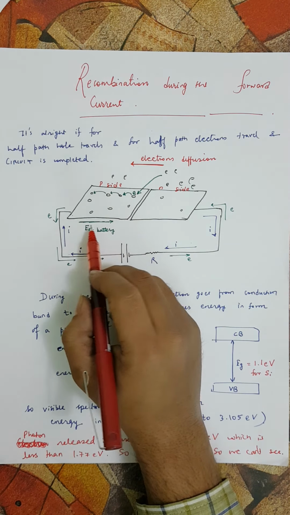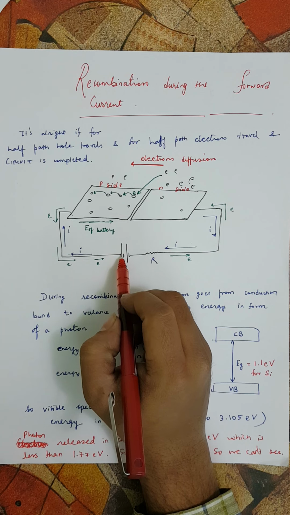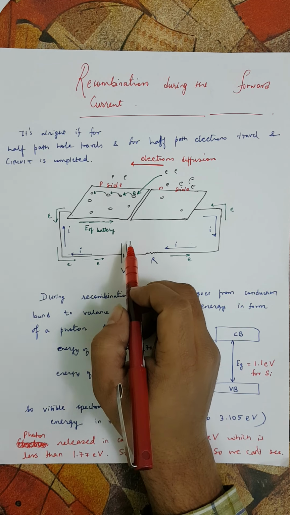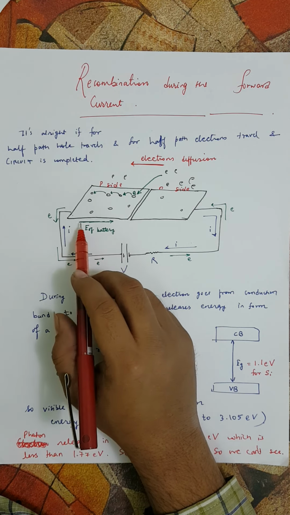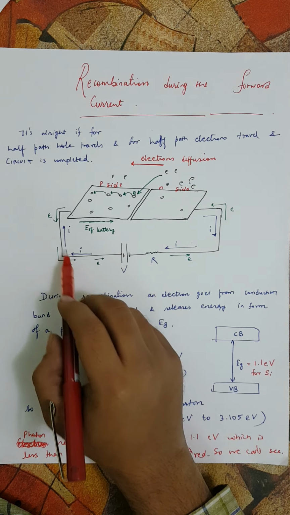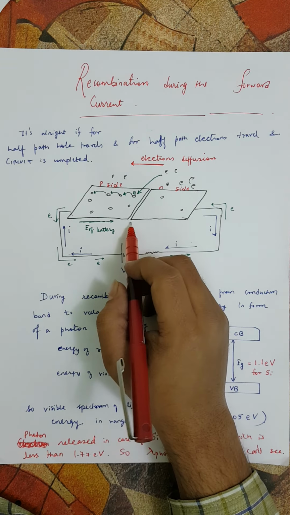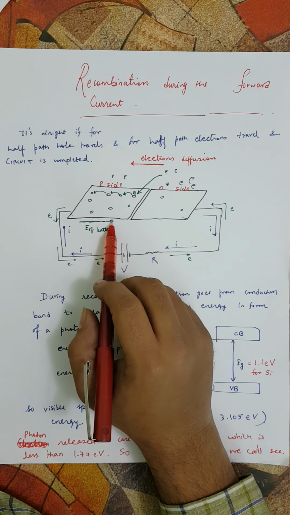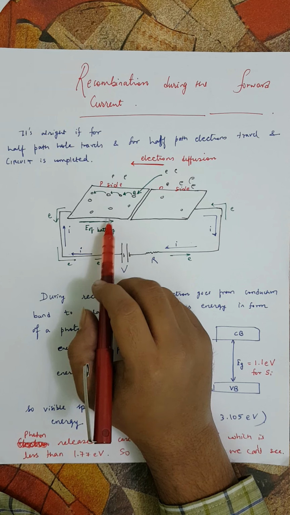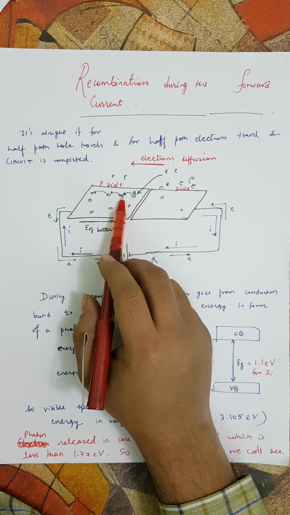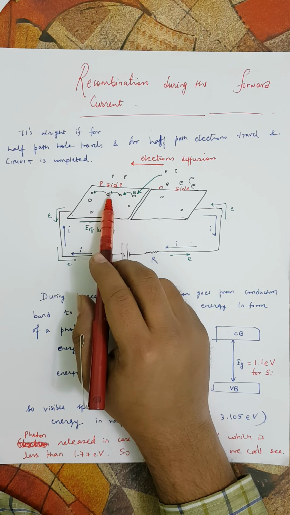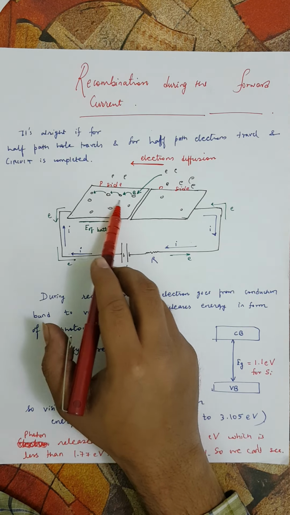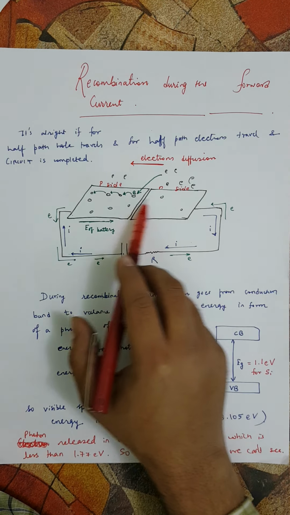Okay, now we know that the battery, which has a positive terminal here and a negative terminal here, will create some kind of electric field like this here. Obviously the electric field of the battery drives the current. So because of the influence of this electric field towards the right, the electrons in the valence band of the P side will be drifting like this. So we know that electrons need to move like this for the current to flow.